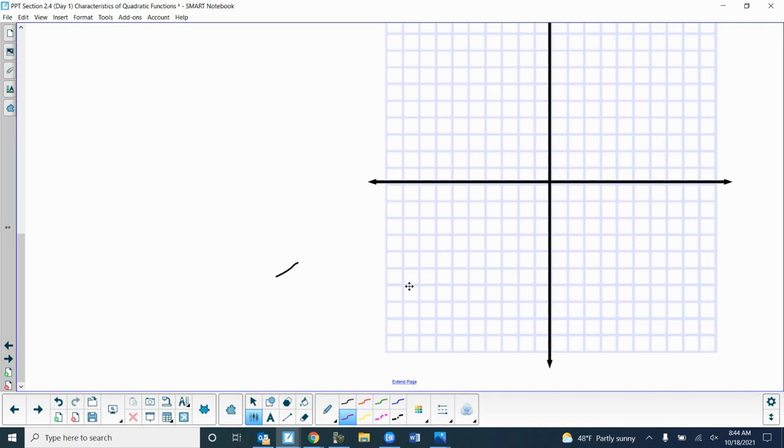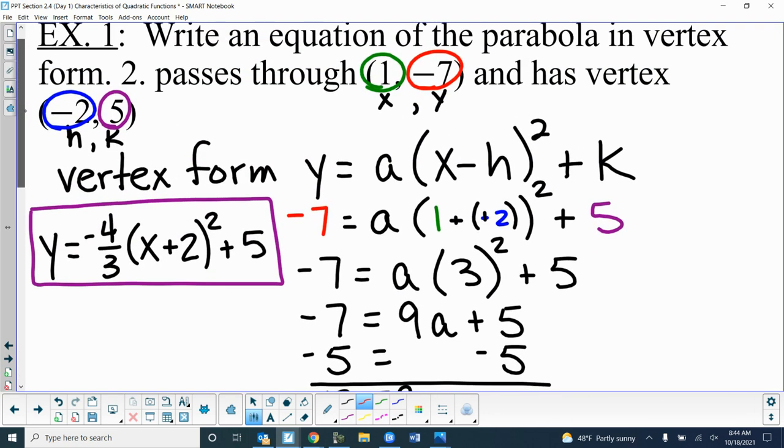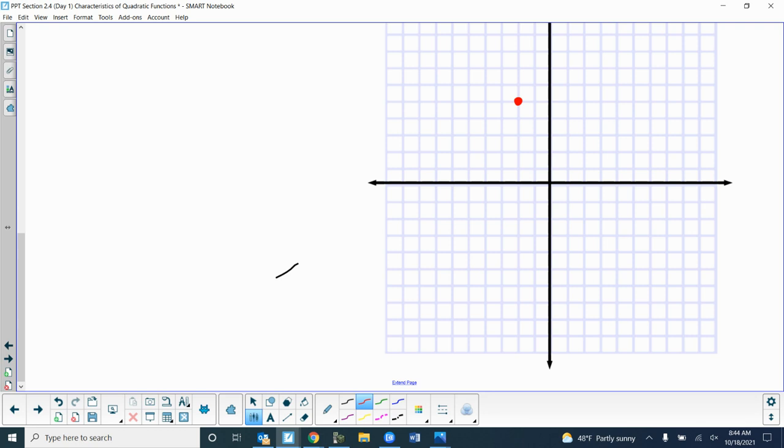All right, so what was our vertex? Negative 2, 5, wasn't it? Yeah. Okay. Negative 2, 1, 2, 3, 4, 5. So there's my vertex. Pass through what? Was it 1, negative 7? Is that what I had? I'll go back up. Or 1, 7. Yeah, 1, negative 7. Negative 2, 5, 1, negative 7. 1, 1, 2, 3, 4, 5, 6, 7. All right? So, here's my axis of symmetry, right? Going down this way. So I go left, how many?